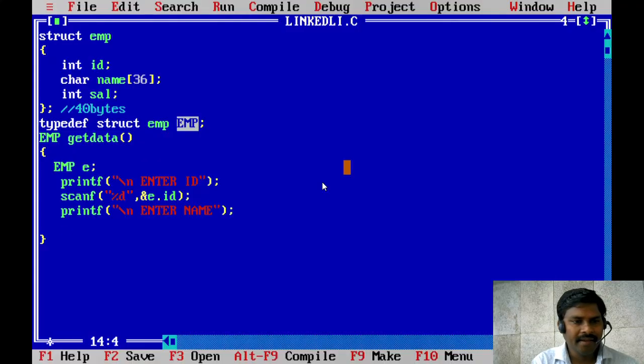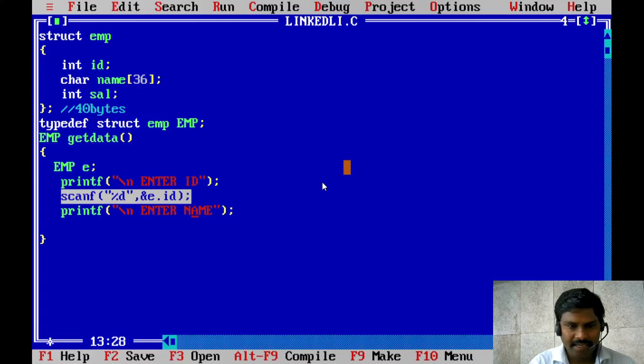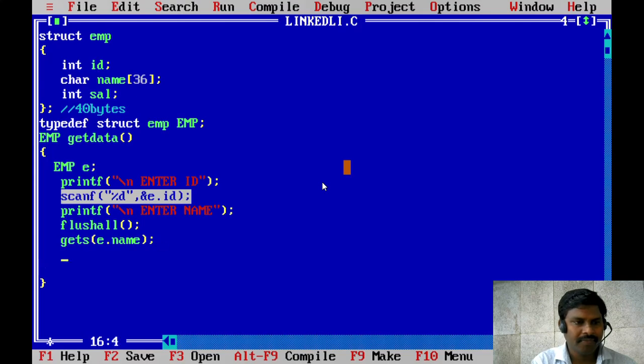So name is a character array. After entering the id we press enter, and enter is also a character. To clear the buffer, use the fflush function, fflush, and then gets of e.name. Then printf \n enter salary.